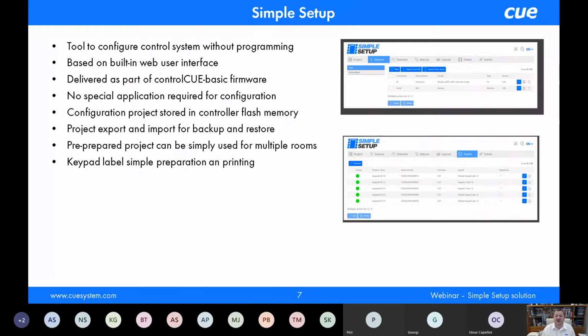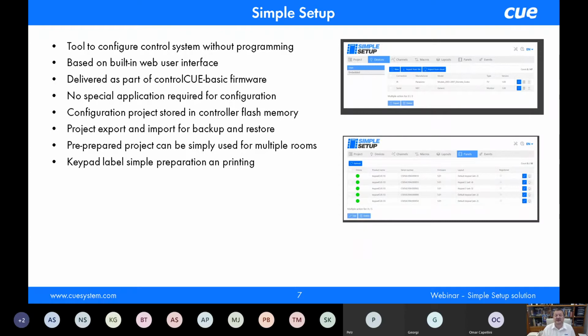Also, it's good to know that you may use the same environment, Simple Setup, to prepare keypad labels for keypads. So you don't need a separate tool for DTP or whatever else. You can design with some preloaded components, preloaded symbols, and text.